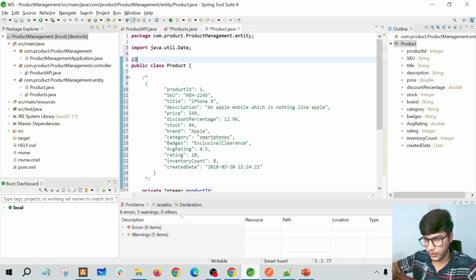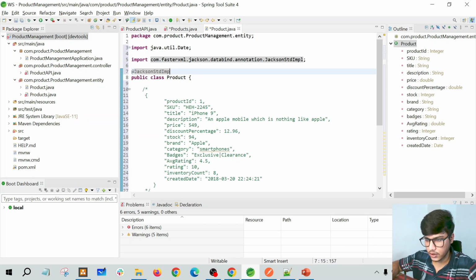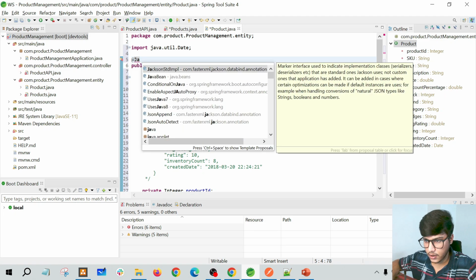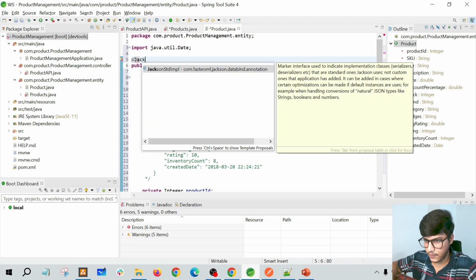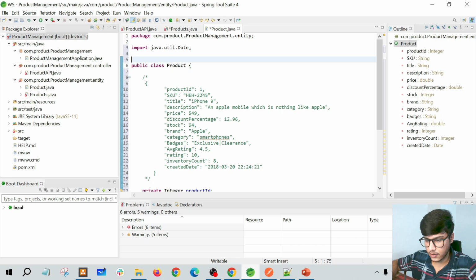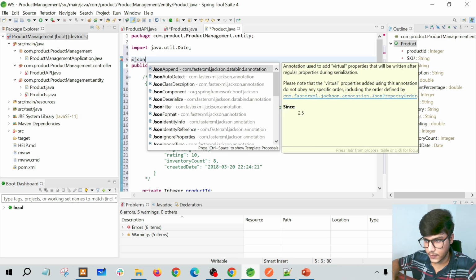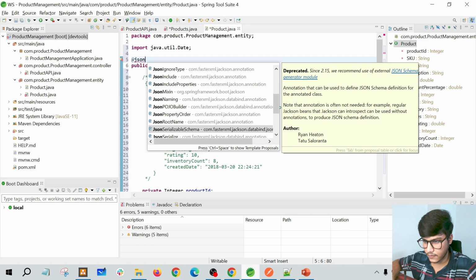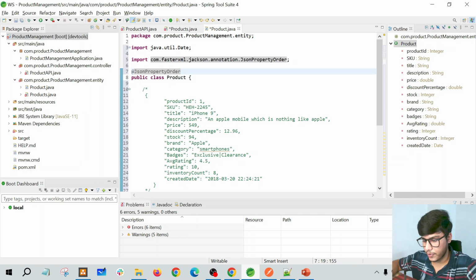Now let's try to import the, not this one. At the rate JsonPropertyOrder, and in this we are going to define a property order.